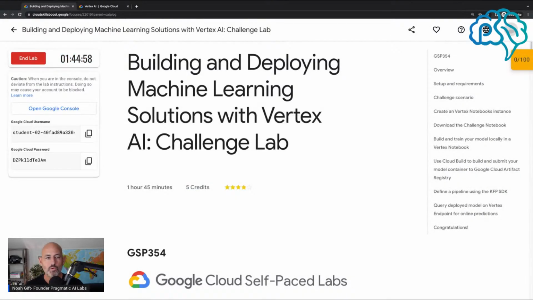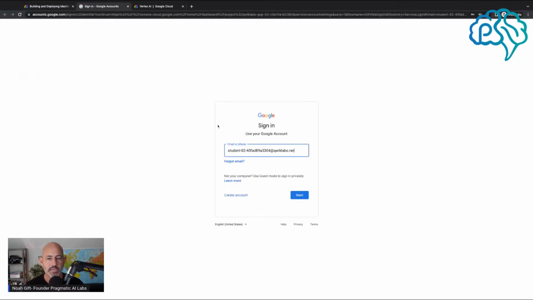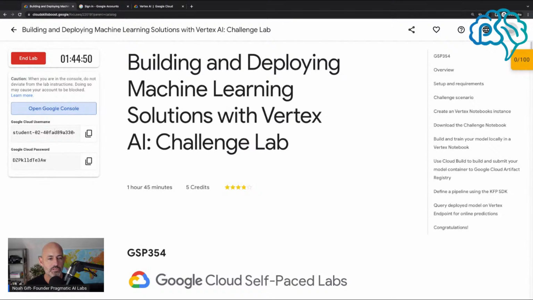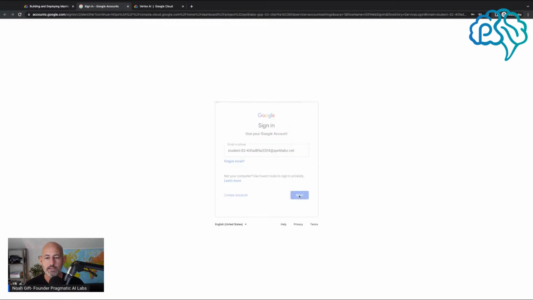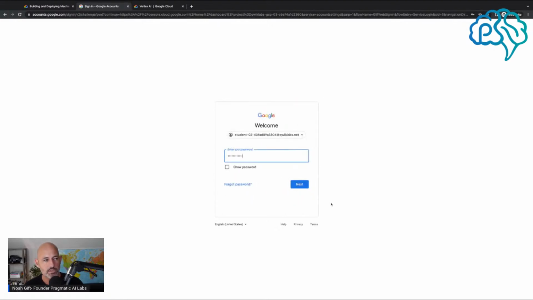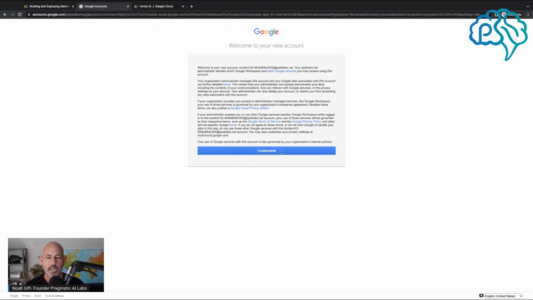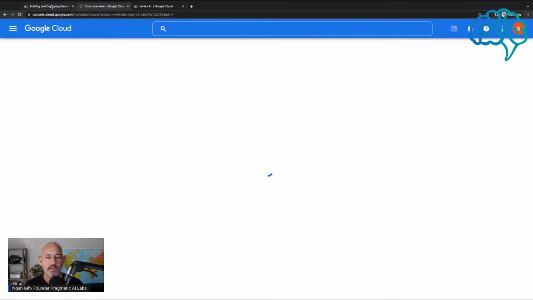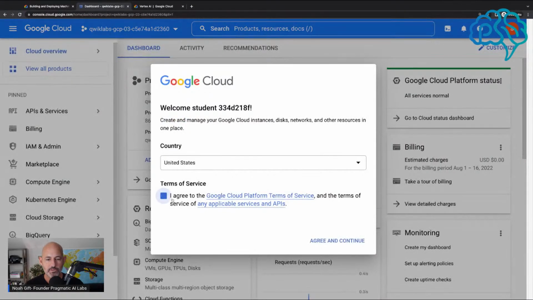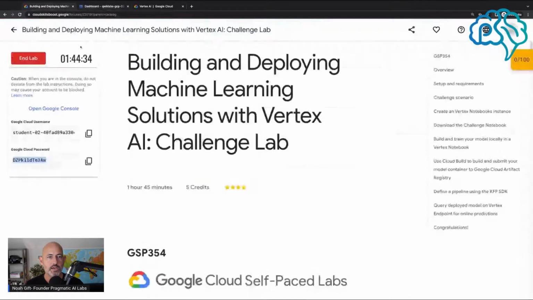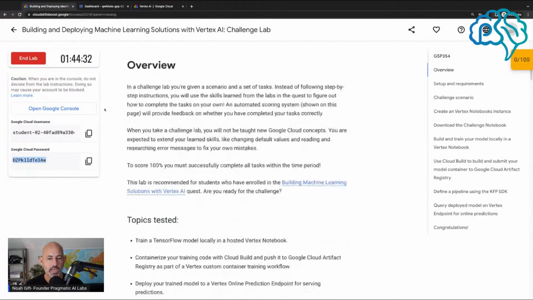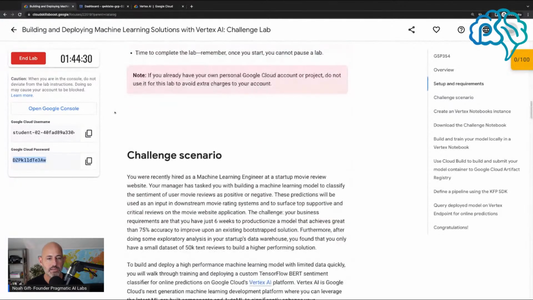And what we'll want to do is, once this thing is launched, I'm going to open this up in a new tab here, and I'm going to use this username and this password to actually log in. So let's go ahead and do this. And there we go. We're all set. Now that I've been able to log into this, I can actually scroll down and take a look at some of the other things here.